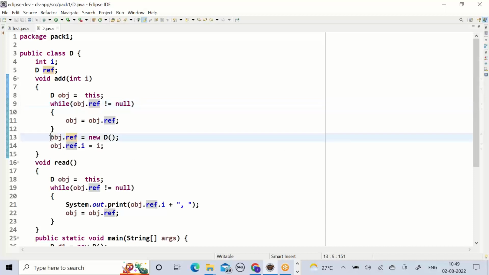Straight away it will execute D1.ref is equal to new of D. Then D1.ref.I is equal to the current I value, 10. The current I value 10 we are assigning here.